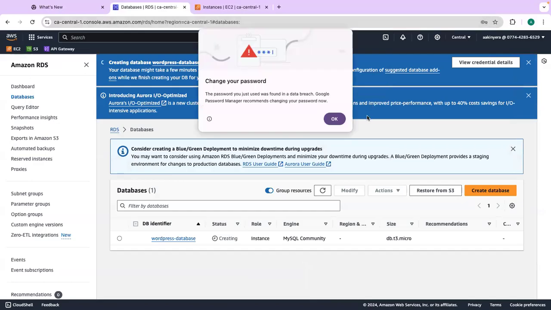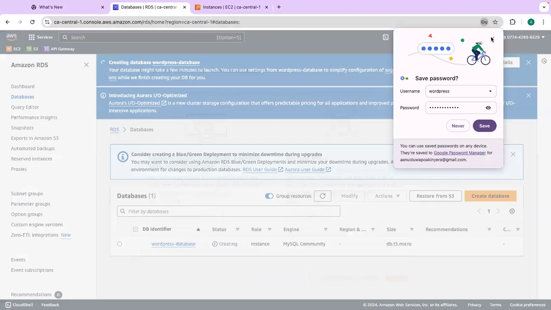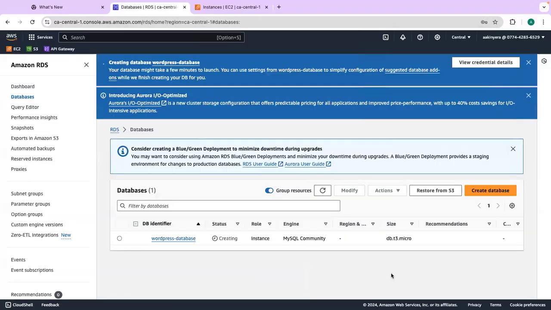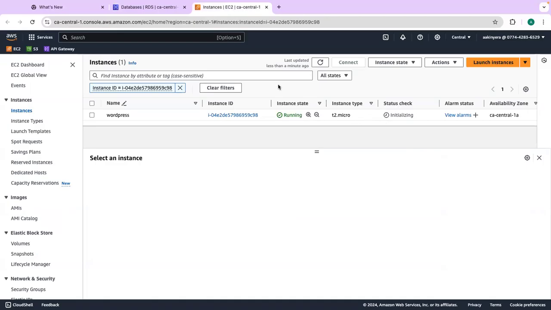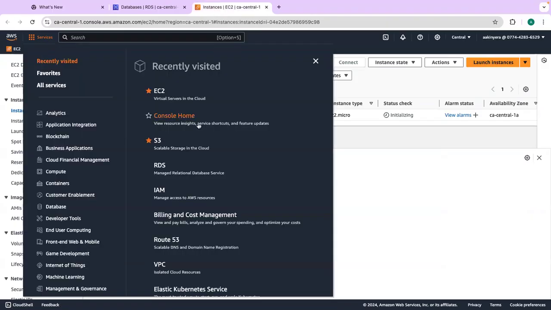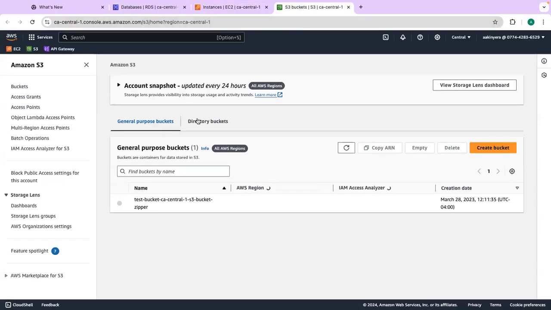Now I believe my EC2 instance should be ready. I'm going to close these notices. Let's refresh. It's still initializing. So while I'm at it, I'm going to go to services, then S3, and create an S3 bucket.